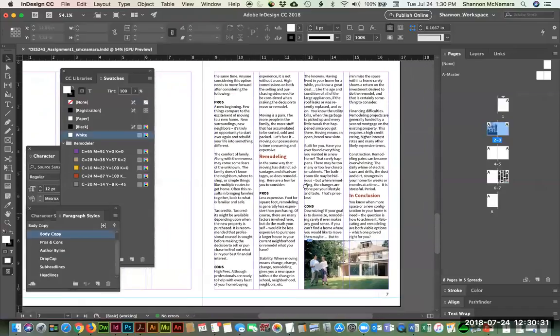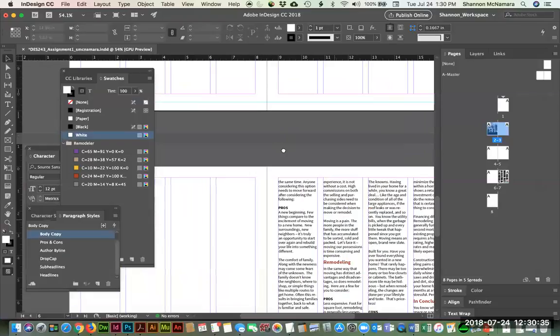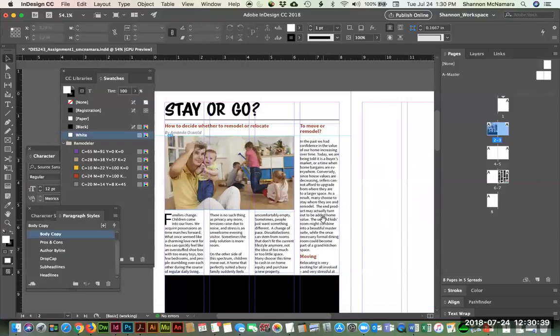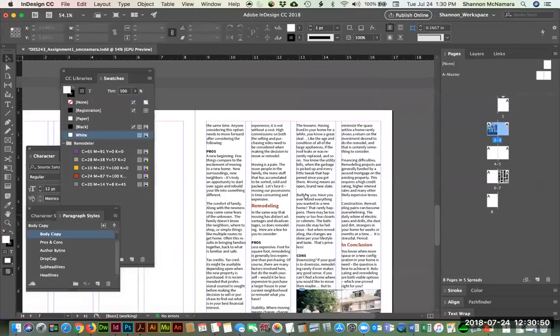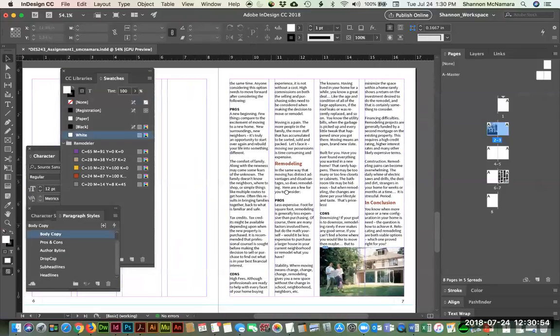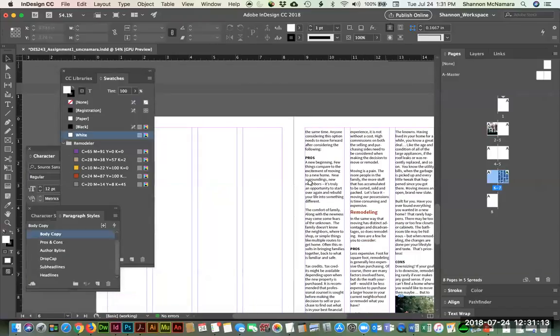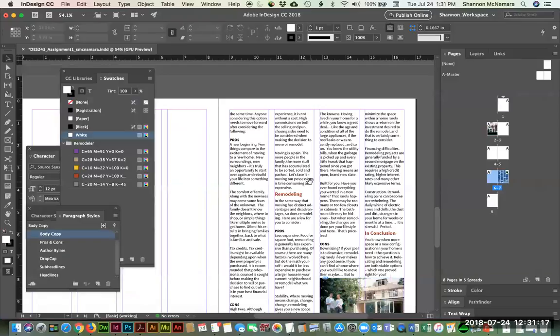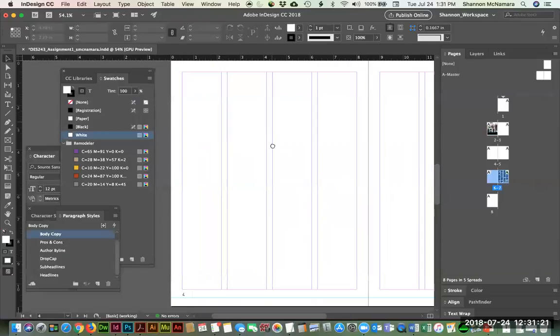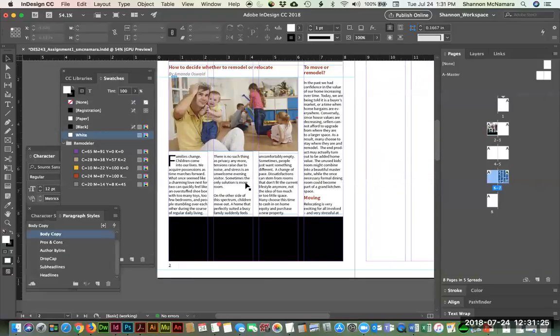And I'm not super psyched that I don't have all of this together, but I think it works. And I might look at putting maybe a color block behind my pros and cons or something, possibly to make that part stand out. I don't know. I don't know. Let's think.